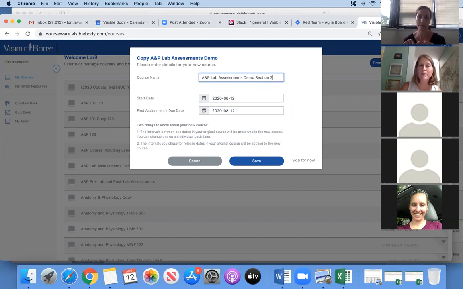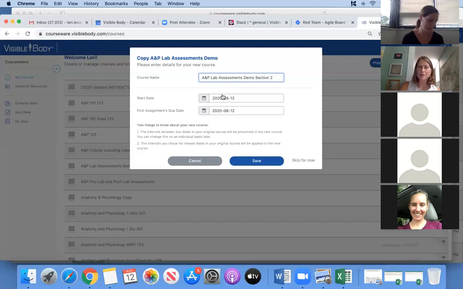But if you are happy with the content of one course and want to roll it out to different sections, I would advise, feel really great about your first master course, and then just make a copy of it for your other sections. And then you can tweak the due dates, tweak the time limits, and all that kind of thing per section. Because won't the students see every single section? And so then they're going to have to remember what section they're in. So you would want to create one Courseware course per section.